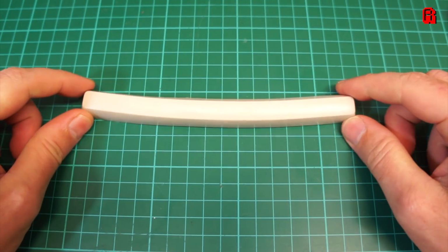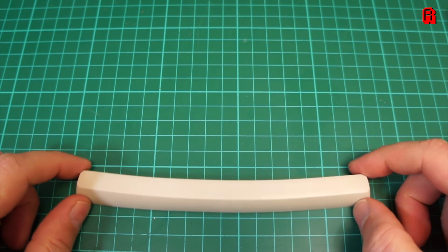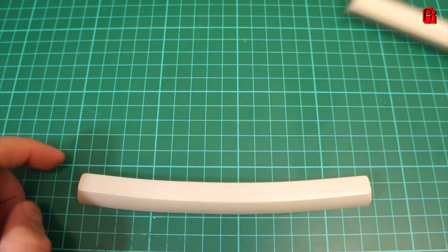So what should we do? Well, firstly, I'm not going to make you wait for another episode just for a spacebar. Here's one I prepared earlier.